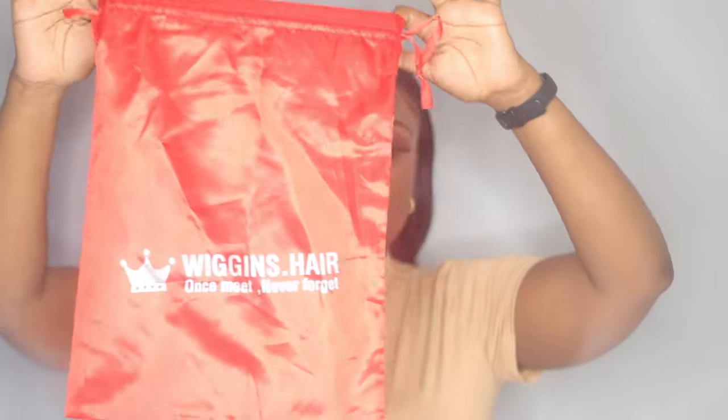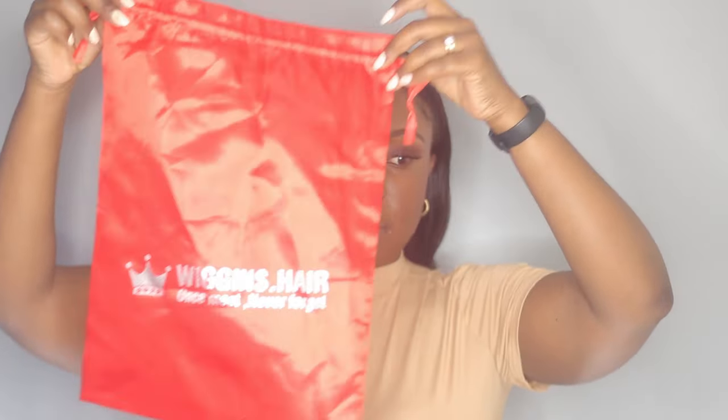I hope you guys can see what I mean. I didn't even do much baby hair, but this looks natural. Looks like it's coming from my scalp, like it's giving scalp. And again, this hair is by Wiggins. It came in this red silk bag.